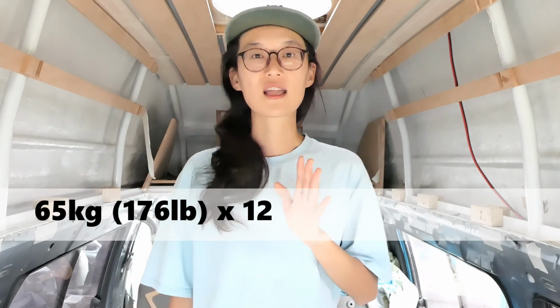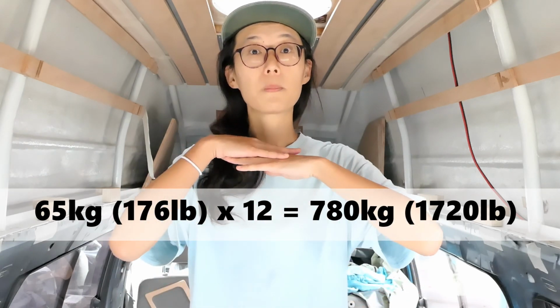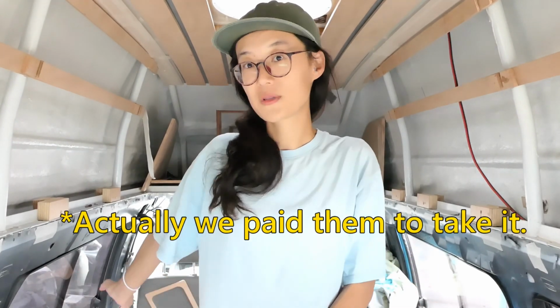And the other thing is our van can carry a lot of weight. You guys think that it's a really small tiny van, but it is a 12 passenger van. Surprise, right? It is a 12 passenger van. So per person it calculates as 65 kilograms, so she can carry 780 kilograms for people, and you can add more weight, baggage too. And previously we had the 12 passenger seats, which are really heavy; we took them out and sold them to another junkyard. So yeah, that decreases the weight, and she can carry a lot of weight. So the weight will not be that much different even though she has a high top.